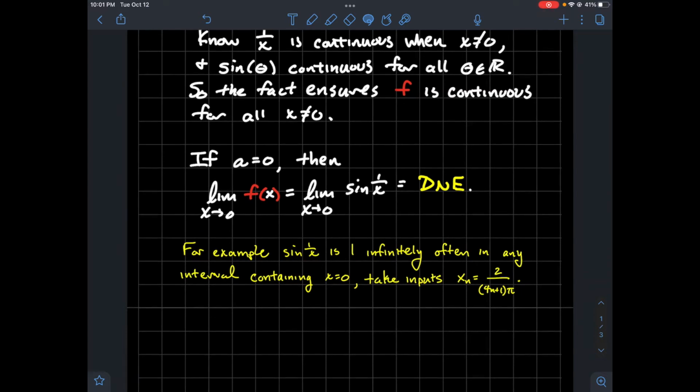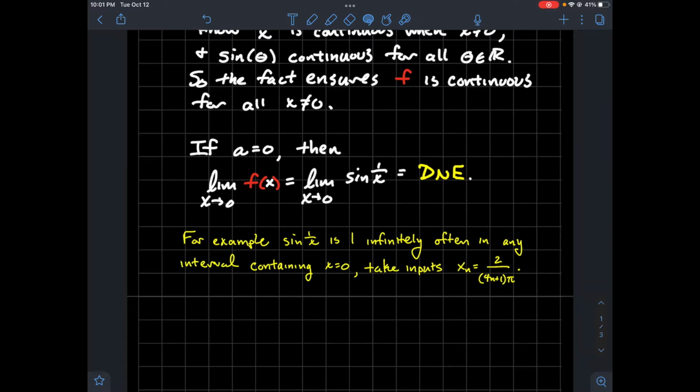Because when you think about taking the reciprocal of that right there, what are we going to get? We're going to get an odd multiple of pi over 2 when I take the reciprocal, and I know that sine is going to be 1 there. I should be more explicit. We're going to get an odd number that's congruent to 1 mod 4. So that's how I know the output's always going to be 1.